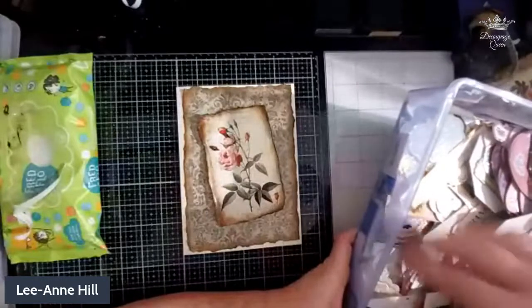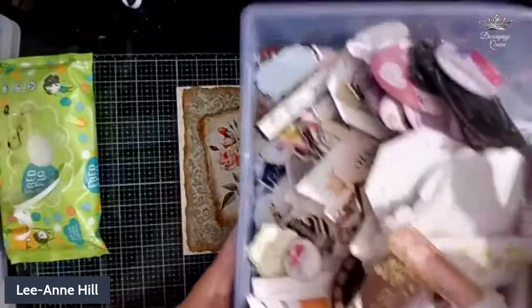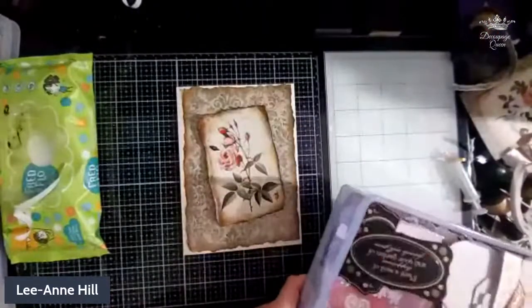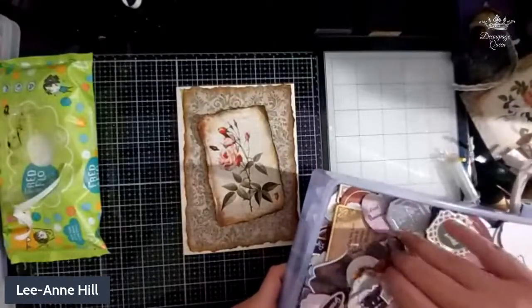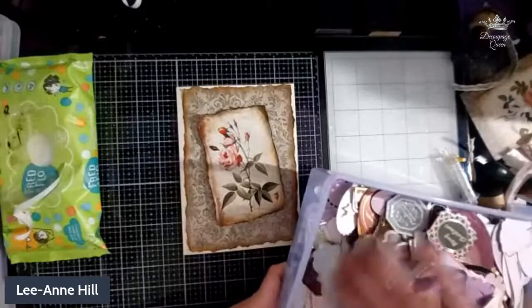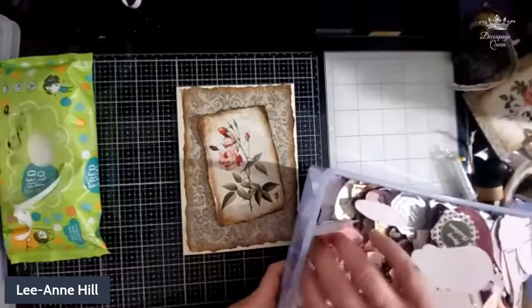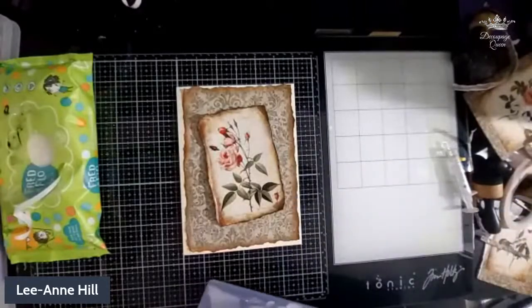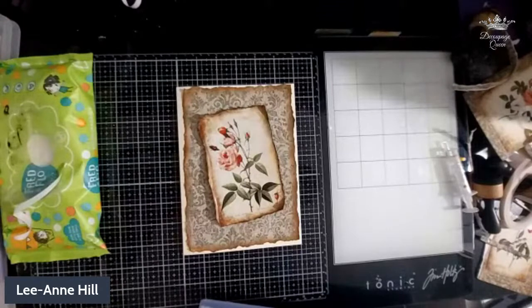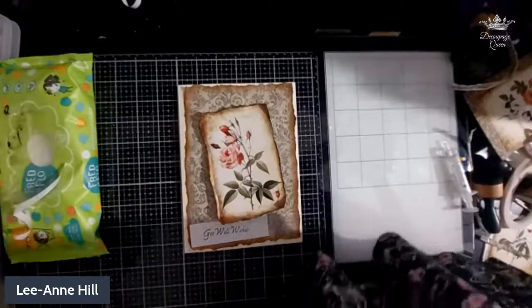Typical, when you look for one, you can't find one. I've got a whole box full, and you can't find the one you want. Because these are all good foil. Shiny. And this is matte, it's all going to stay on matte. Get well wishes. Put that on there just to see what it's like with that sentiment.